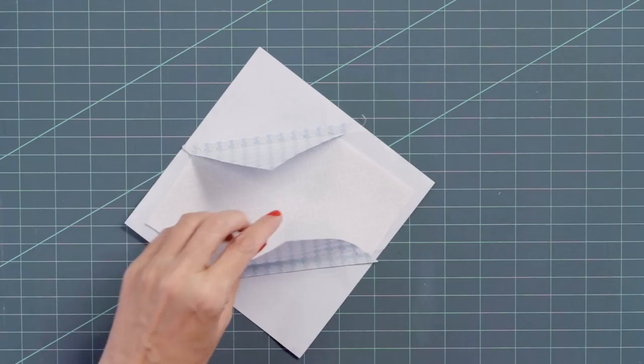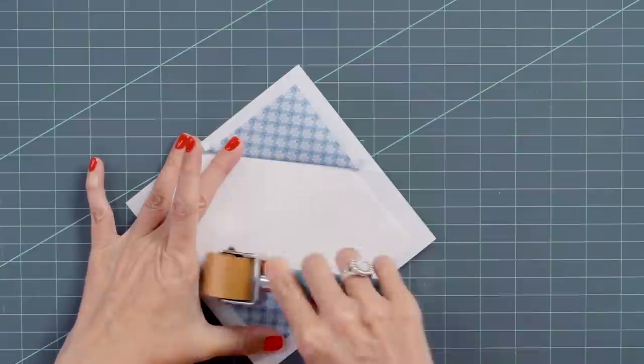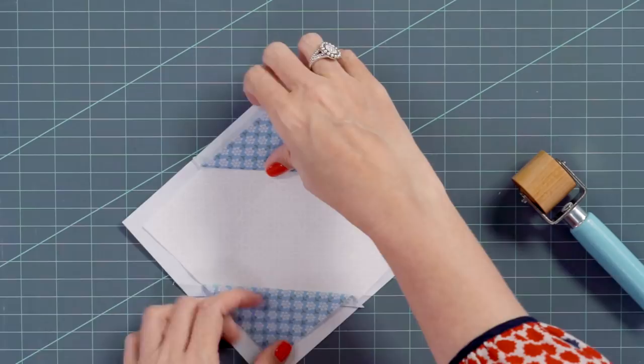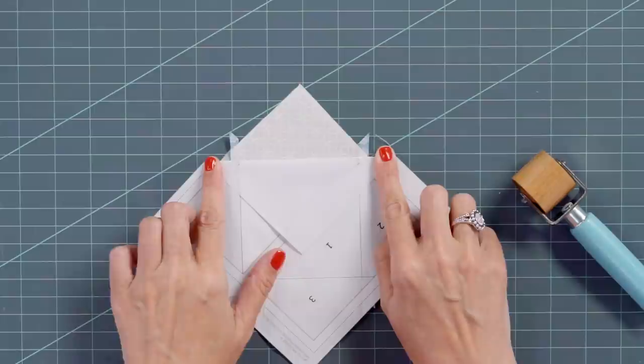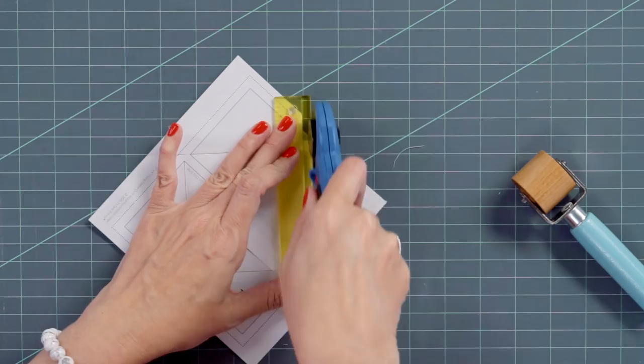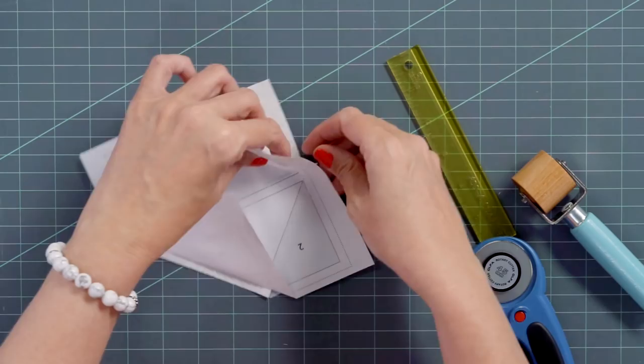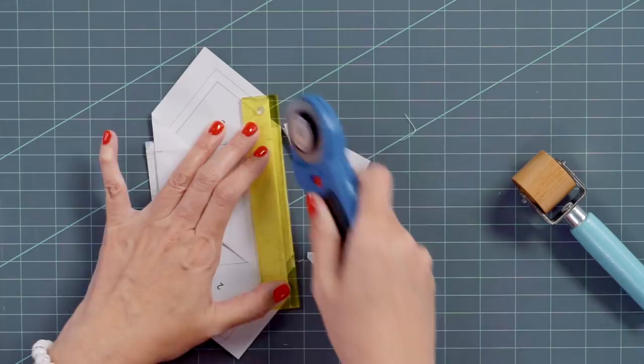Now I'm going to just press these and I'm going to use the quick press seam roller. If you use an iron, just don't use steam and that should lay nice and flat. You're going to turn that over and you're going to pull this back to the crease you already made. You do have to pull a little bit from your stitches. That's why it's great to stitch a quarter inch past so that your stitches do not come undone. Trim a quarter inch away. Do the same thing on the other side. Just pull your stitches back a little bit. When your stitches don't come out, you know you're at the right stitch length. If your stitches are coming out, you want to shorten your stitch length a little bit.